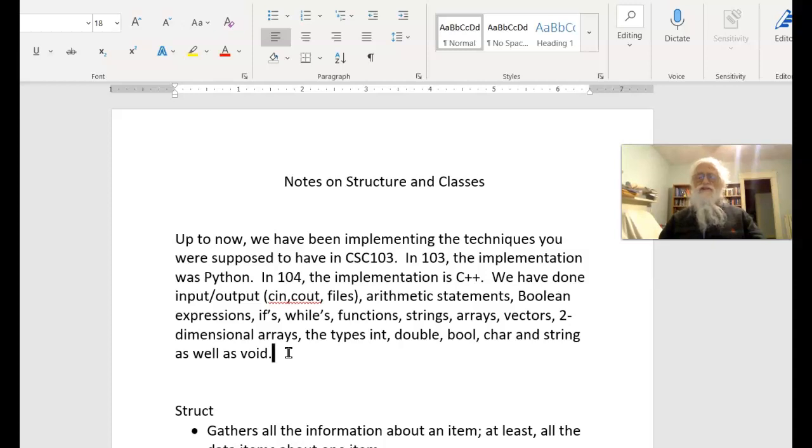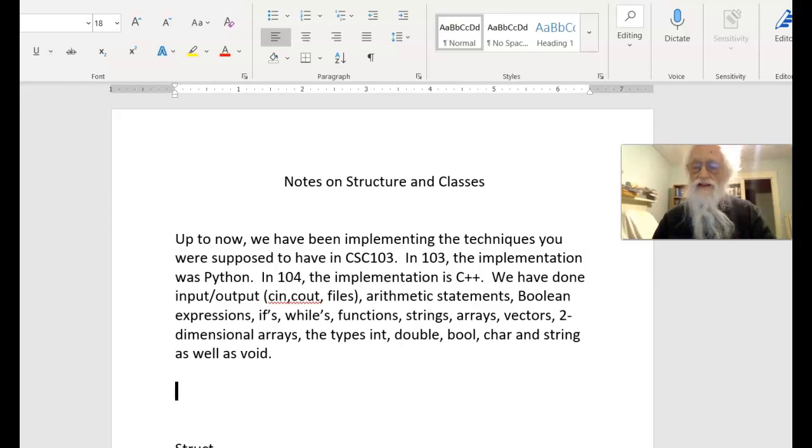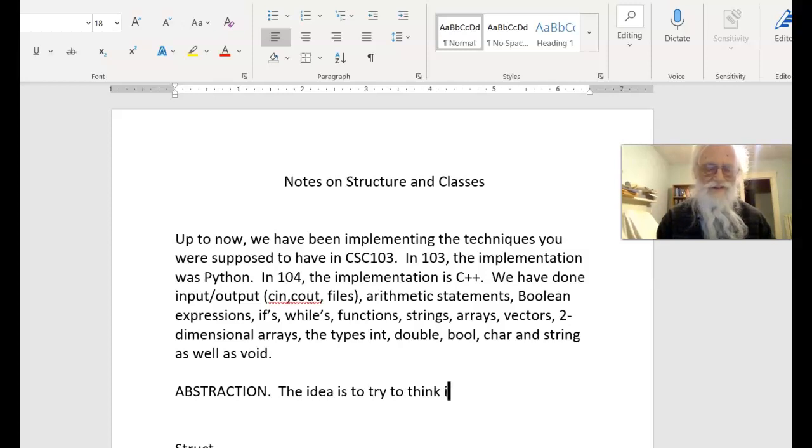Now we want to sort of expand what we're going to do. And the word that we're looking at is abstraction. The idea is to try to think in higher concepts.